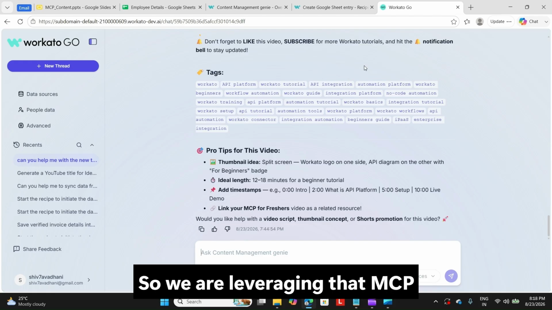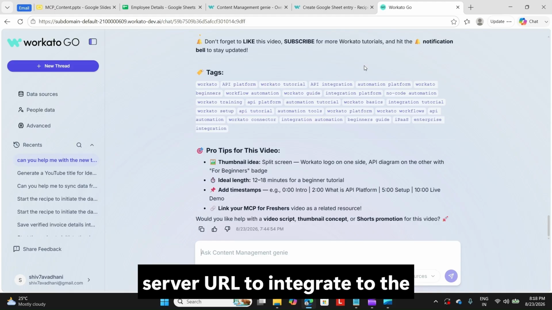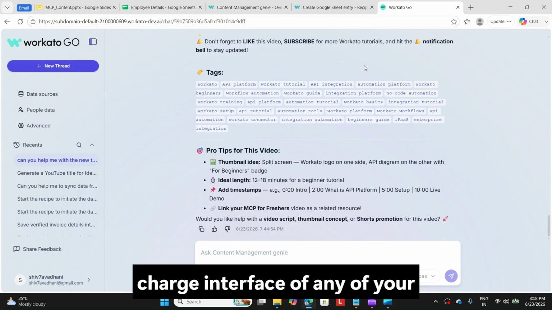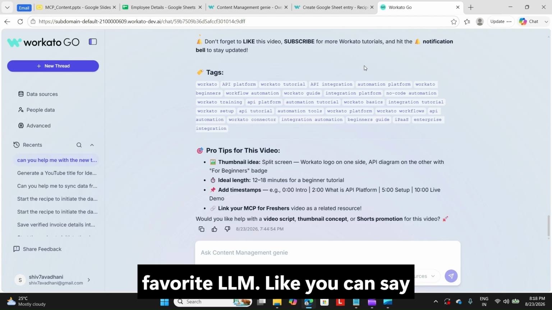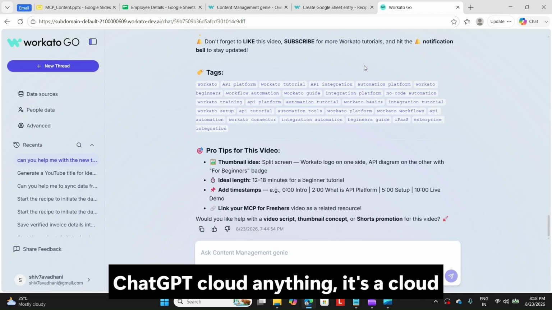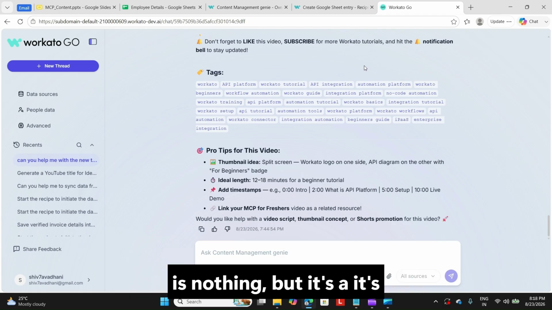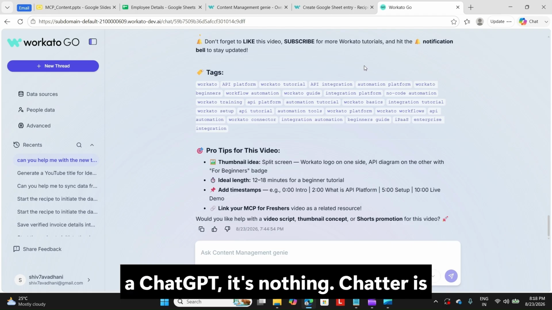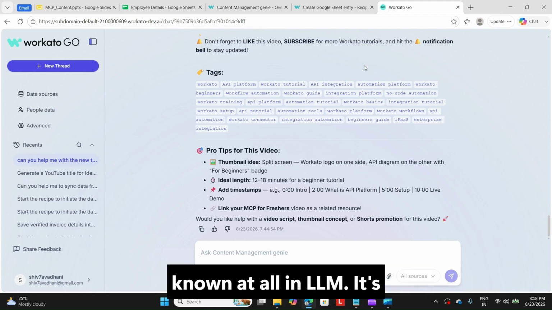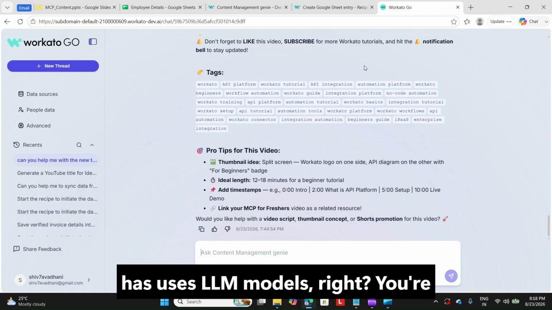So we are leveraging that MCP server URL to integrate into the chat interface of any of your favorite LLMs, like ChatGPT, Claude, anything. ChatGPT is not at all an LLM. It uses LLM models, right?